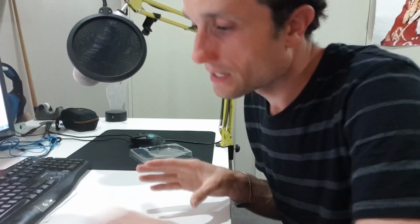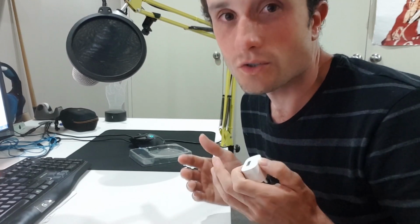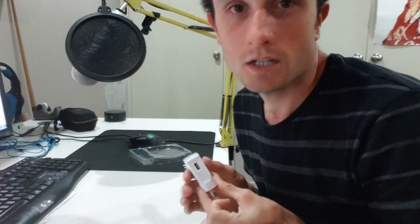But one thing to note about this fast charger is if you grab yourself a standard USB plug input, it's only going to give you universal charge, which is 5 volts. What you're going to need to do is you're going to need to buy yourself a fast charger. If you've got one, then great, good on you. And then that will give you your 9 volts you need for fast charge.